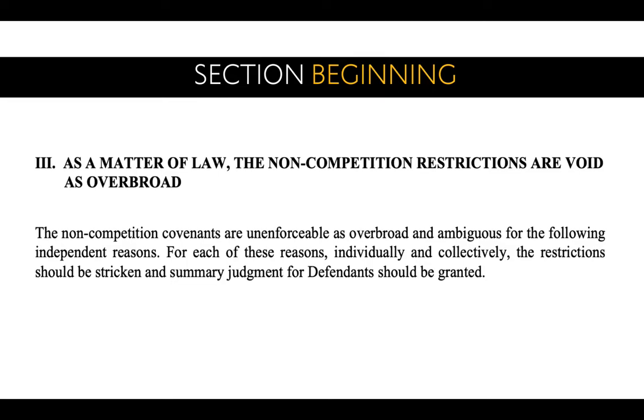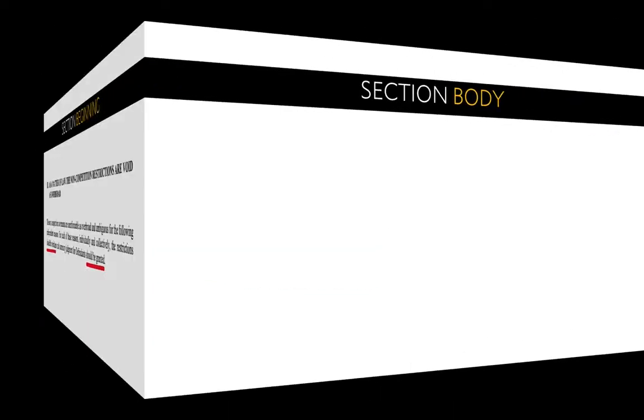All you're asking for here is for judgment. And how do you know that? You use words like should be stricken. Summary judgment should be granted. Now, it may seem odd, but it is entirely appropriate to address the court in this way. This should happen, or this must happen. We ask for this to happen. That is very typical.